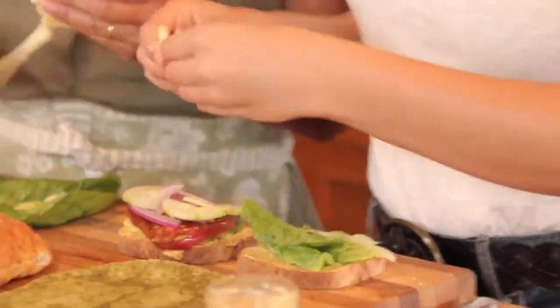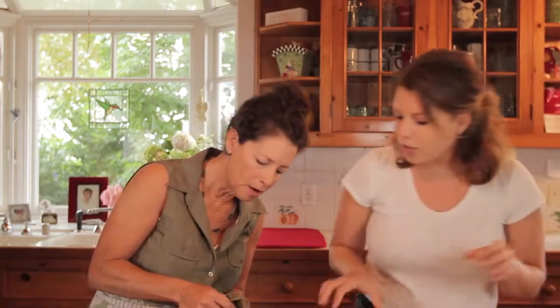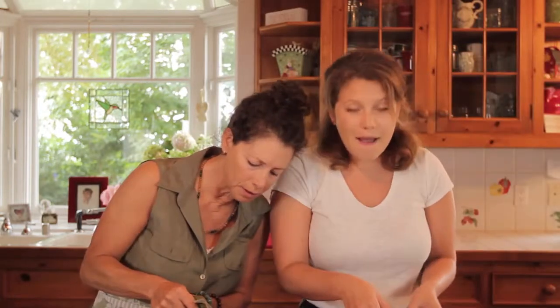I'm making a lettuce wrap for those that don't want to have so many carbs. So it's just lettuce, little avocado. I think this is good. That looks awesome. You could even put some pesto in your veggie sandwich. Oh my gosh, thanks so much. Look at this. This is so yummy. Pesto. Little pesto here. I'm going to add it to my lettuce wrap. I added hummus. You know what I just saw? Oh my gosh, what'd you see? I'm gonna add a little sprouts to my veggie sandwich too.